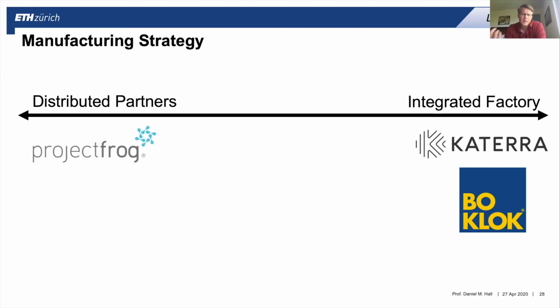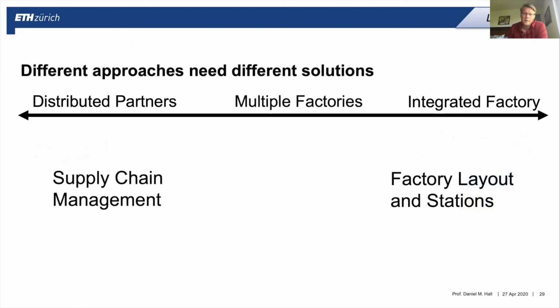We talked about these different approaches to the business model, but the manufacturing strategy will then follow. And then in the middle, you also could have kind of a mix. You could have multiple factories where you make different things in different factories, and you also have ways that you source from other partners. But whatever your solution is, you'll have to detail your logistics plan for that.